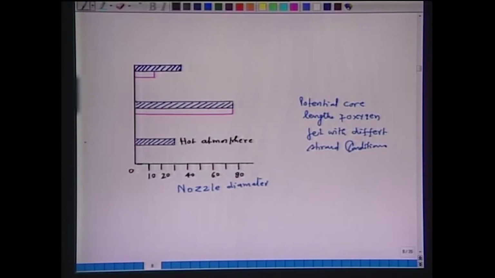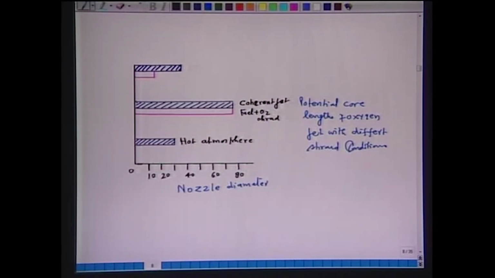This is a supersonic jet with oxygen shroud only. So, the length of the potential core is somewhere at 20-25 or something. Now, here this is a coherent jet, as I explained just in the previous figure. This is a coherent jet, that is fuel plus oxygen shroud. So, you see the length of the potential core is very, very long as compared to when the jet is discharged only in the hot atmosphere.